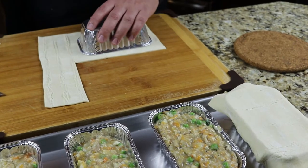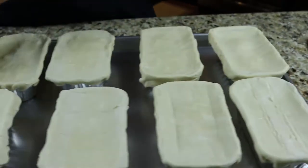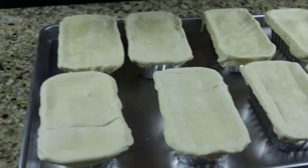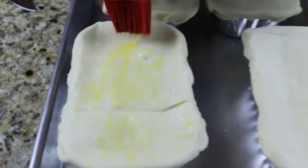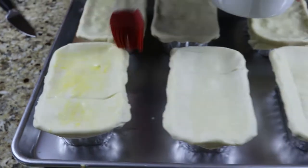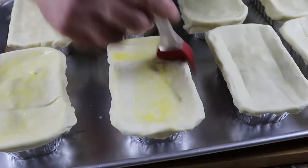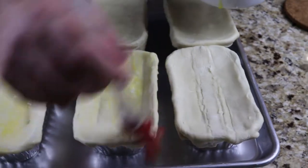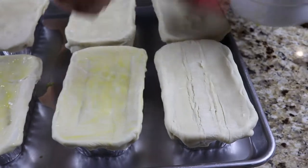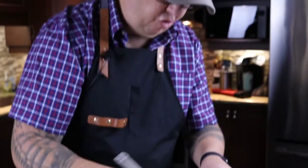I may have to trim it up a little bit, but that's okay. The phyllo dough is now over top of the pot pies. I've beaten an egg and I'm just going to give each one a quick egg wash — that's going to give a little depth of flavor but mostly a beautiful color on those crusts. Then I'm going to use a knife to cut a little slit in the top, roughly in the middle, just to let some steam escape while they're cooking.